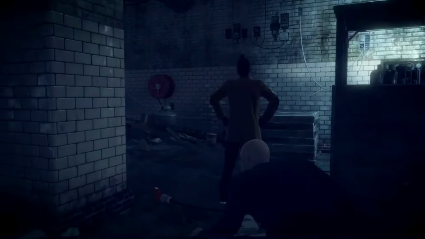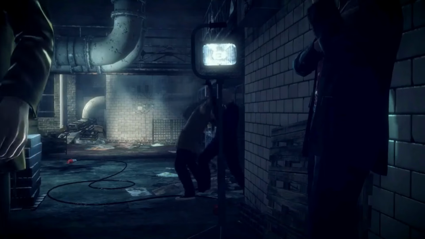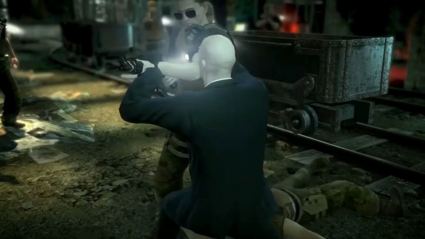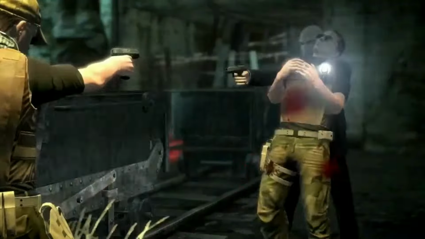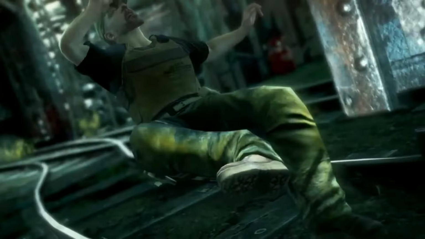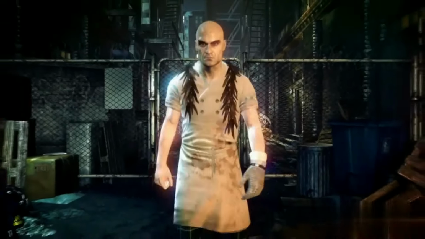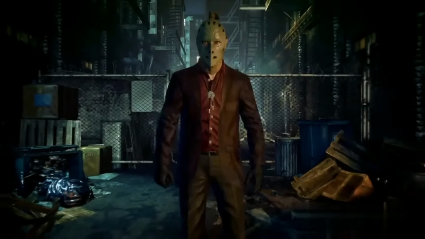The gameplay is all about choice. You can go in guns blazing or take the stealthy route, using disguises and distractions to outsmart your enemies. Each level is a sandbox of possibilities, with multiple ways to complete your objectives. The story is darker and more personal, diving into 47's past and his connection to a young girl he's sworn to protect. It's a game that rewards creativity and patience, making every successful hit feel incredibly satisfying.